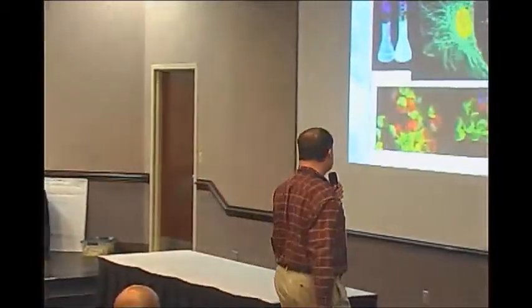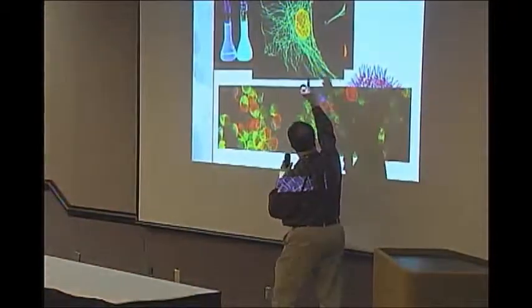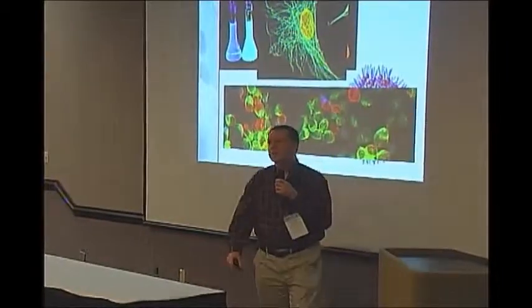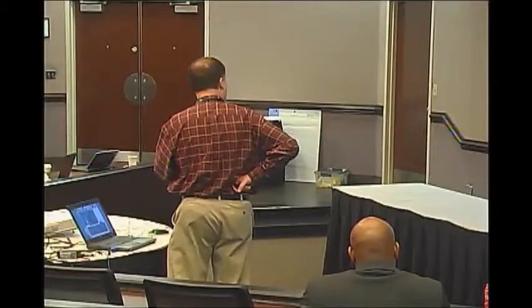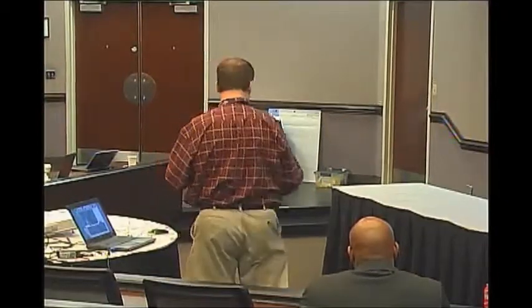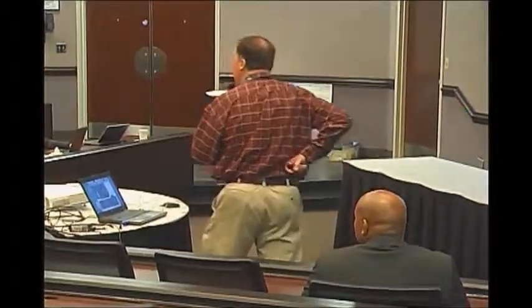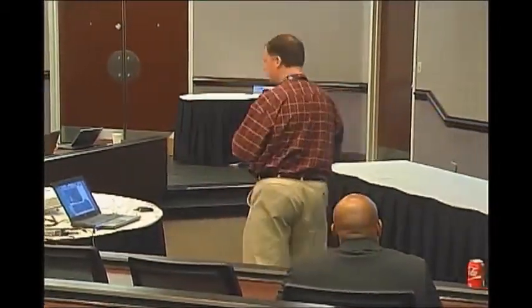So let's put functional groups that like to bind to different kinds of cells, or functional groups that like to bind to just the nucleus of a cell. So if you're a molecular biologist and you need to be able to color code what's going on in your biology, this is a way to do it. Furthermore, those particles can have molecules on their surface which deliver various therapeutic agents as well. And so there's a possibility for therapy here. Nanoparticles, things that are about 100 nanometers, tend to fly under the radar screen of the immune system, more or less. And so that's another advantage to them.